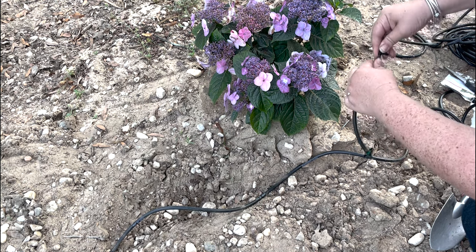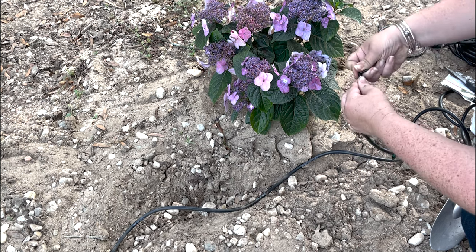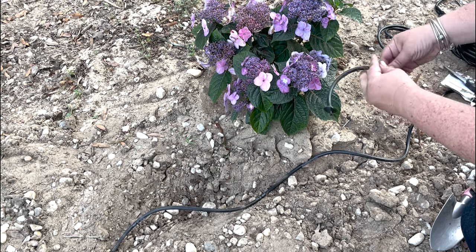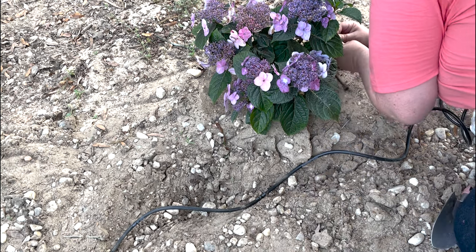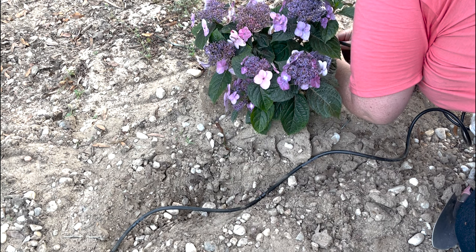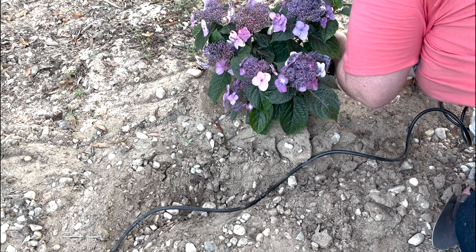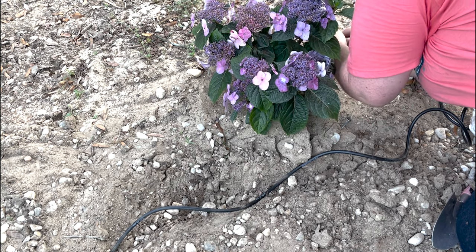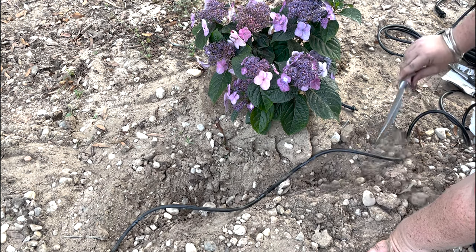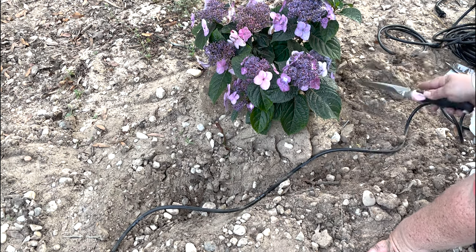Let's go ahead and add in a T. We'll add this section right back to the other part we cut. And our new piece will attach right here. I did have to turn the water off for this, or else we'd be getting wet. That's all right. Turn it back on in a second.